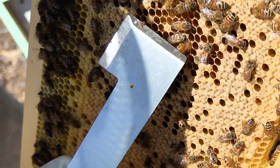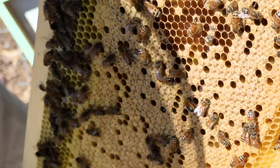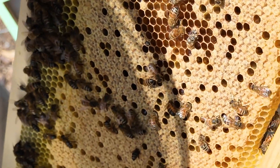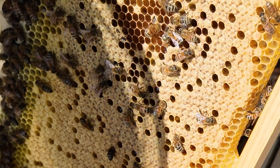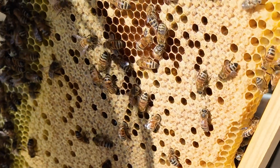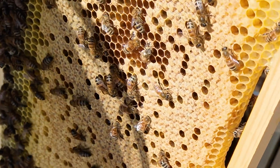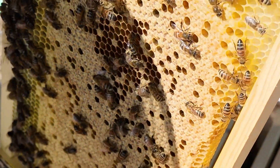Right there at the end of my tool there's a bee being born — right there, see it coming out of the honeycomb? He's halfway out. Come on, keep coming little one. Nearly, nearly — so close. That's cool, I haven't seen this before. There's actually three of them coming out: one there at the end of the comb, one over here with its head sticking out, and one in front that's being born as well. There she is, all the way out now. That's so cool, I haven't seen that before.